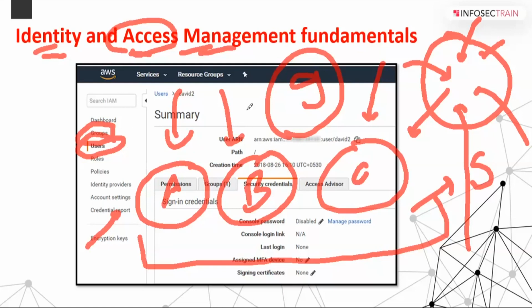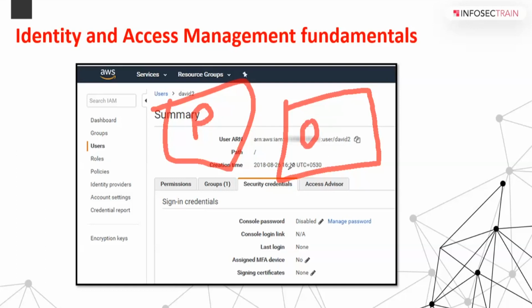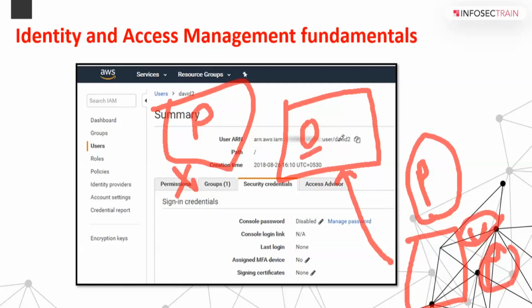You have users, you can create users. For example, if I have two folders in my PC, forget about AWS for a minute. One folder I have for my personal photos, my family photos, with my friends, right? And the other one is my office folder. I want you to access this office one, not the personal one. What I will do is create a user with some username and password and set some kind of permission so that he will only be able to access the office one, not this one. I will then send you the username and password, and then you will only be accessing this folder, not the other. You will not be able to access it, right?